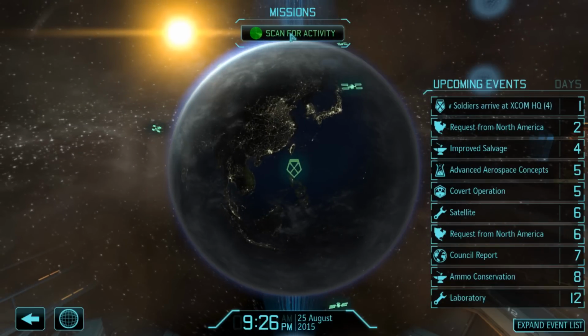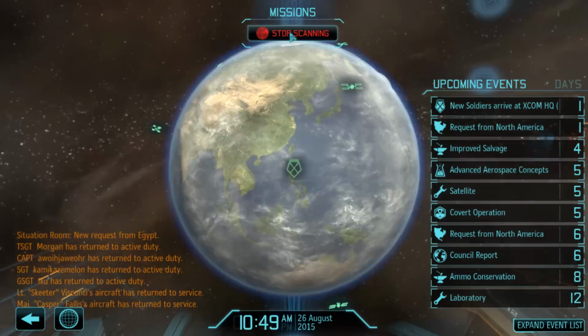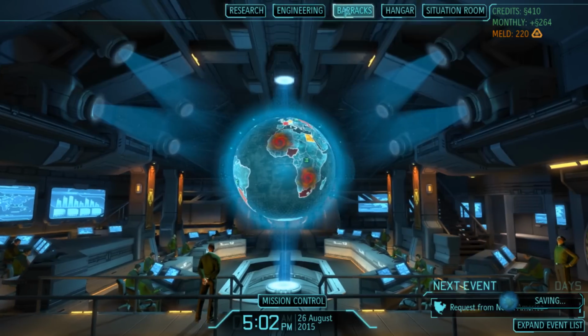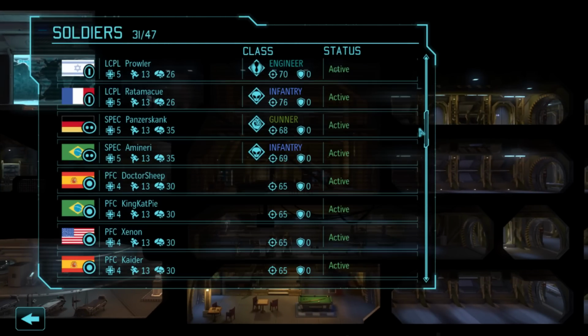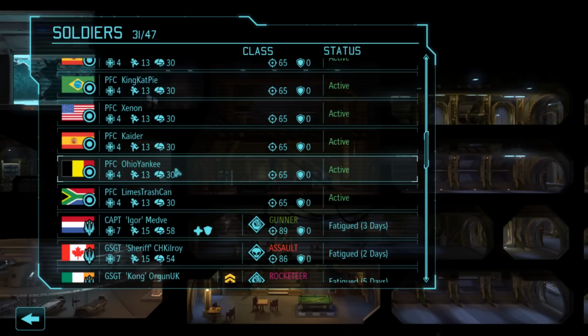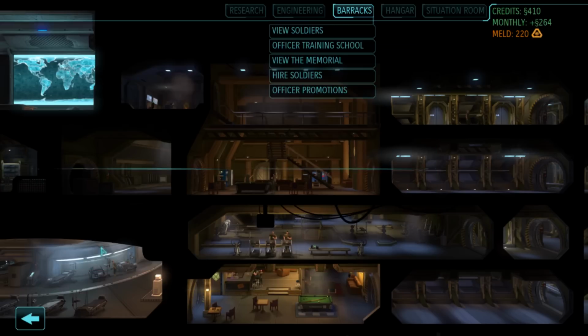Here's hoping. Let's see. Oh, well, stop. I got some new soldiers, apparently. Who ordered these? It takes so long for them to get here, I just forget they're even coming. Okay. Zenon, Kaida, Yankee, and Limes. Welcome.